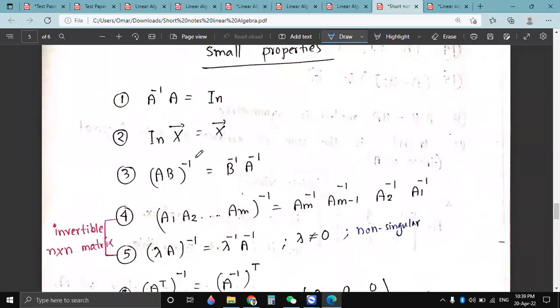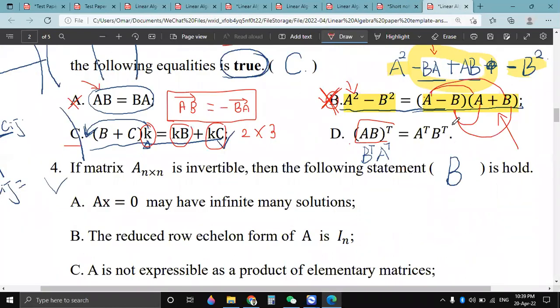Yeah, so this is AB inverse or AB transpose. AB transpose will be B inverse multiply A inverse. This is the formula. But here it is written this way: A inverse multiply B inverse. So according to the formula, this is not correct. It should be B inverse into A inverse, or B transpose into A transpose. So just number C, the third answer, is correct.